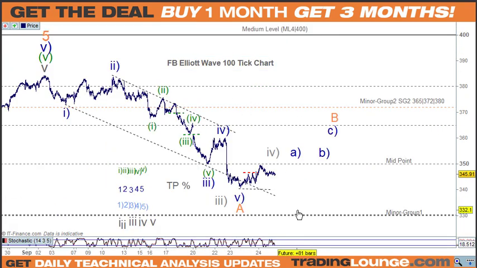And Facebook, I'd counted down from the top as 1 and 2, and then 1, 2, 3, 4, 5 for the third wave, fourth wave, and fifth wave. So we were looking for that low to build a case here, and it's done that. Well, it's doing that. But compared to the other markets that have rallied, it really hasn't got off the ground. I do wonder too, I'll probably need to spend some time on this on the weekend. I'll just make a note of that.